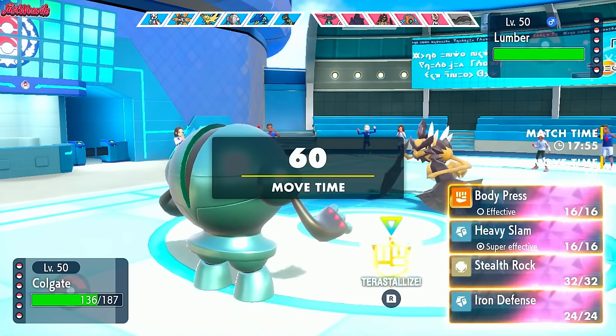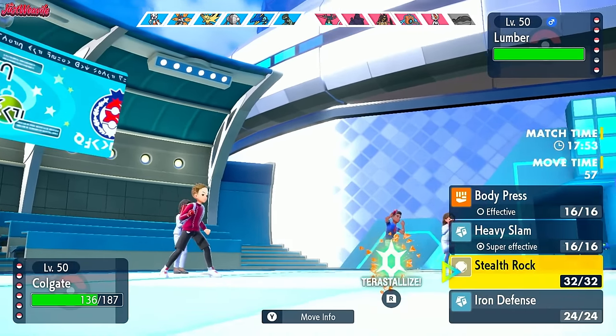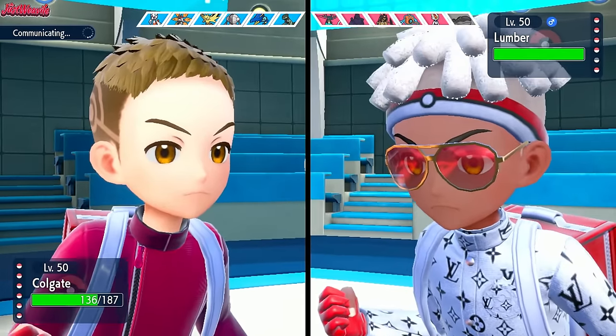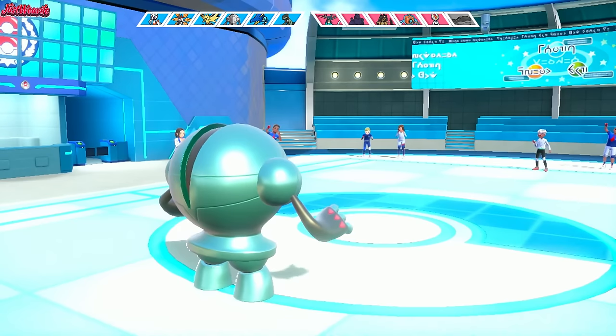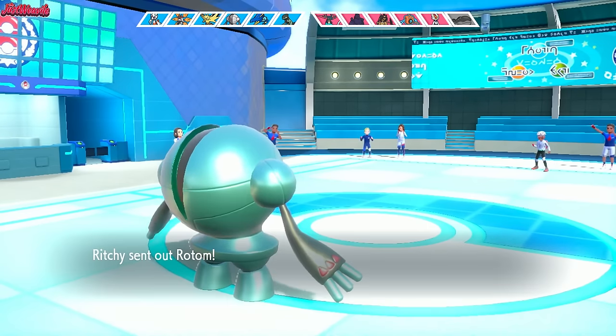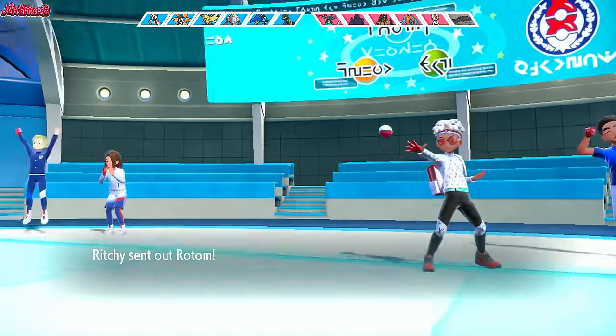As that is a... Oh, I'm not going to Terra. That's for sure. I'm going to go for a Stealth Rocks. They withdraw Lumber, which is fine. What are they going to go into? Cinderace? Rotom. Rotom makes sense.